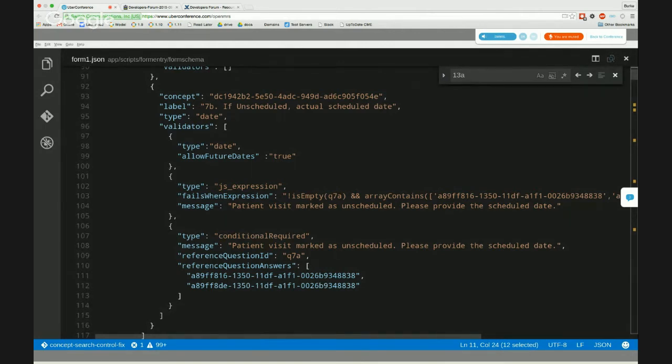Then the other question: sometime back, AMPATH was evaluating whether to switch from InfoPath to HTML form entry. And it turns out that I think you didn't go that route. So any reasons as to why you were discouraged from using HTML form entry and instead decided to go with Angular forms? Yeah, it's not that we were discouraged from doing HTML. It's only that we were focusing on building an app that would successfully run on smaller devices, and that is why we opted to go the Angular way.